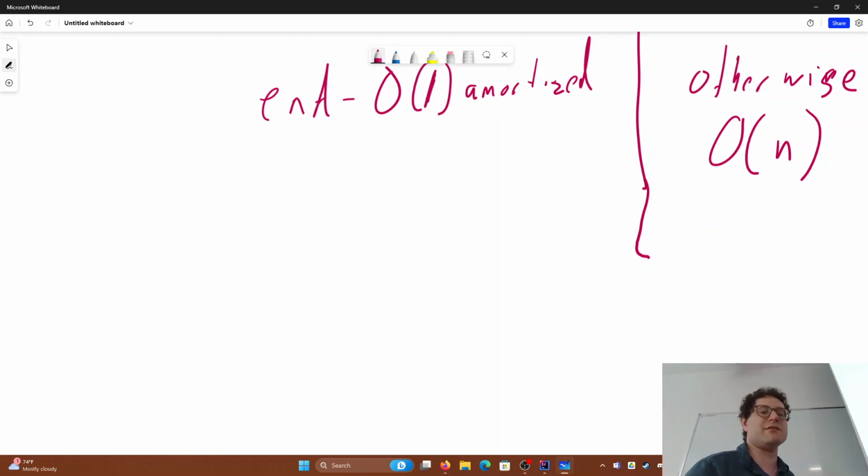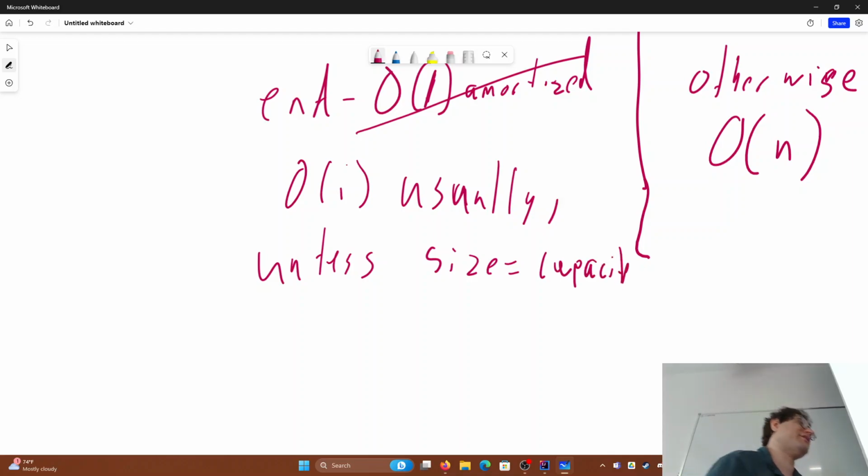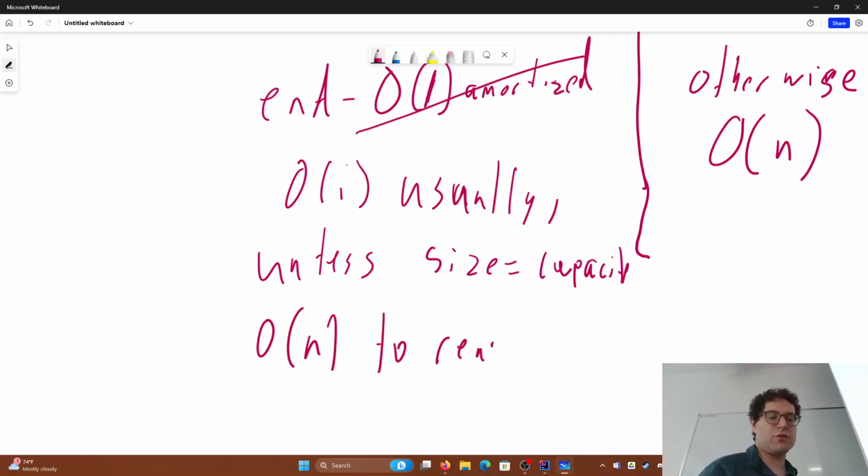So maybe it would be easier to just simply say, instead, it is constant time, usually, unless the array is full, unless the size is equal to the capacity, in which case O of n to reallocate. Make sense?